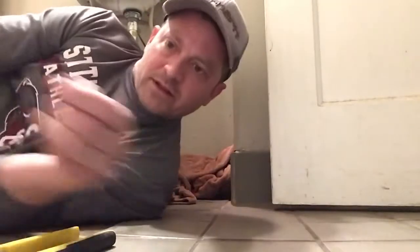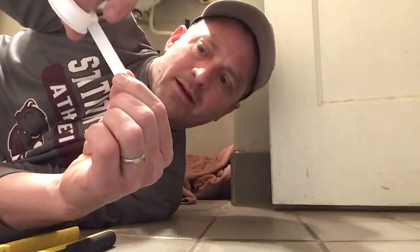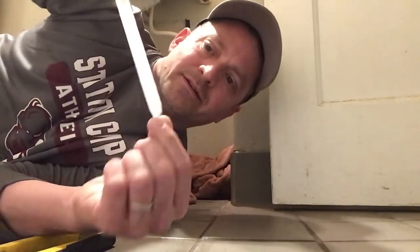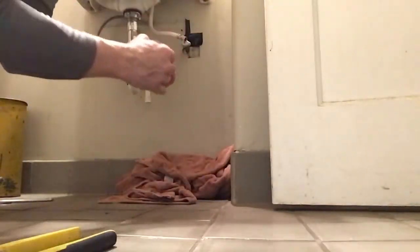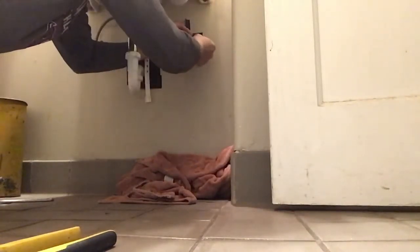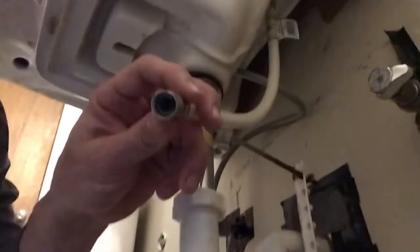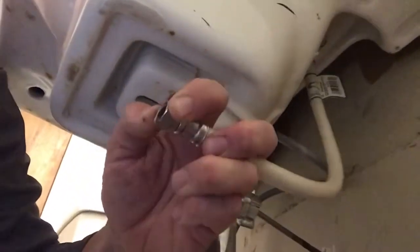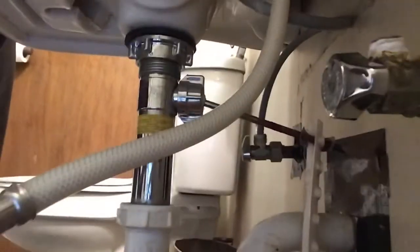To make sure that I don't get leaks, I'm going to take this Teflon tape and go around the threads on the supply line just for a little added insurance. These hoses come with a little rubber washer in there that will help prevent leaks, but if I put that Teflon tape on the threads there, that's gonna give me another added layer of protection.